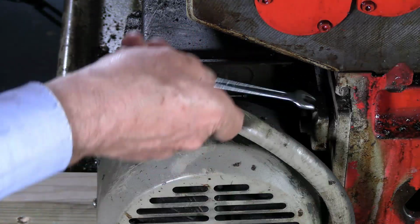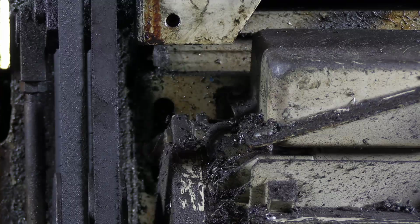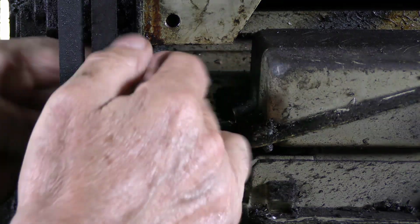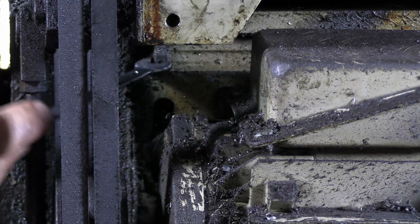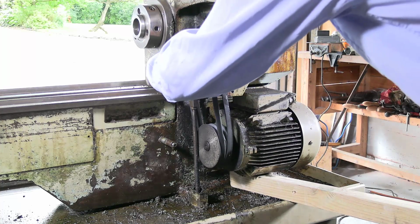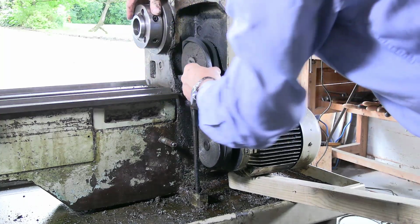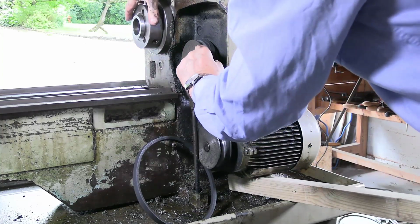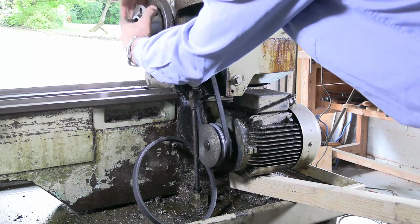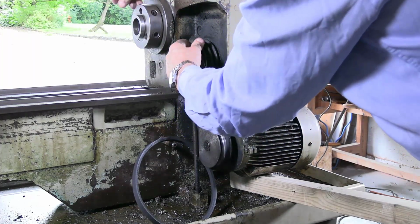So this is an 8mm square thing, and I just got to wind it up to get it out of the way. This one on the left side is particularly tiresome because there's very little movement of the spanner available. So if I put the motor up this way, come on, you can come off there. You will come off there, thank you. And this one is going to come, right.